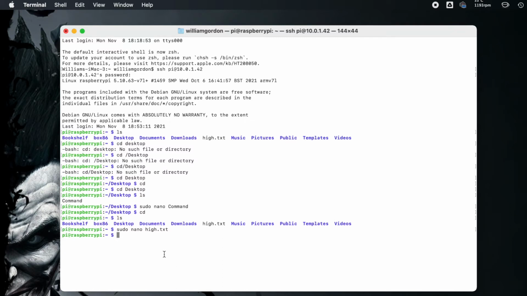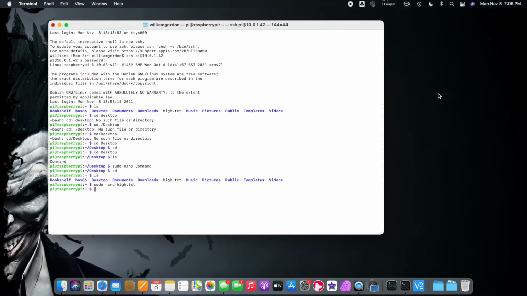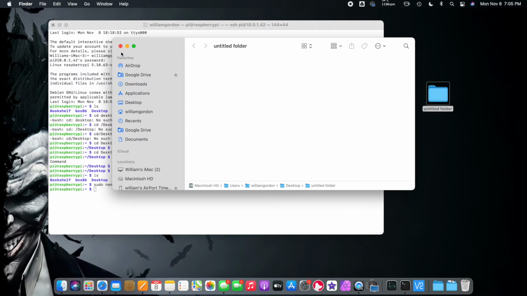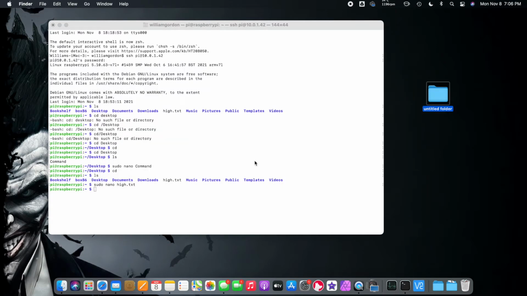So to make it simple, if you're using a regular desktop folder, the directories are usually folders. Like on your desktop, we'll have a folder. So let's say I had a folder. If this was the Raspberry Pi and I went to list ls, like I'm on the user, I hit ls and it shows me desktop, and then I cd change directory into the desktop like we just did, and then I want untitled folder, and that's what I would kind of be clicking in the untitled folder, if that makes sense. Basically it's old time code where, instead of clicking around an operating system, you're actually writing into an operating system. You're actually telling it where to go. I hope that makes sense.